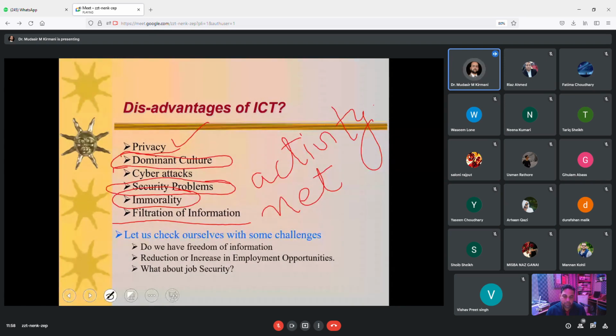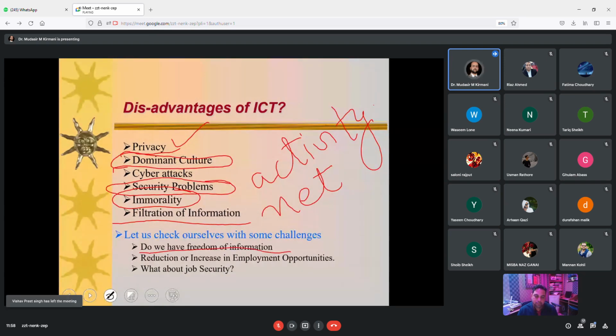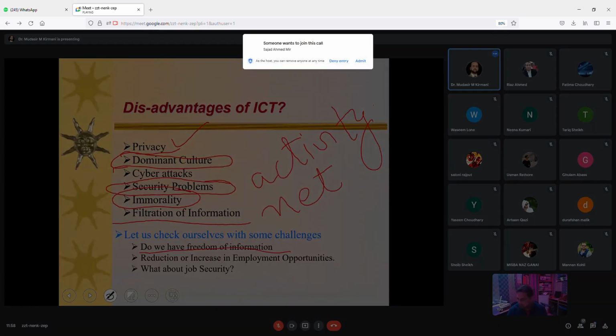Now let's challenge ourselves. Do we have freedom of information? No, not at all, because it is based on location. And you might have seen very good examples of Twitter closing accounts and then giving biased information, or the likes and dislikes that you implement. The time you click on any particular item on Facebook as you don't like it, next time onwards, all things related to that particular item will not be popped into your account. Therefore, it is filtration of information.